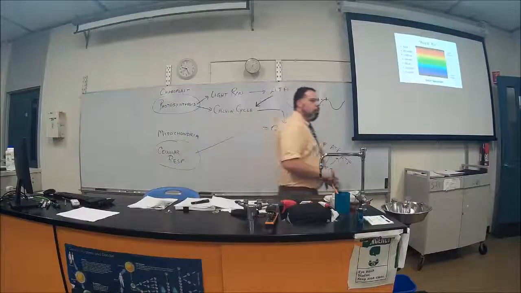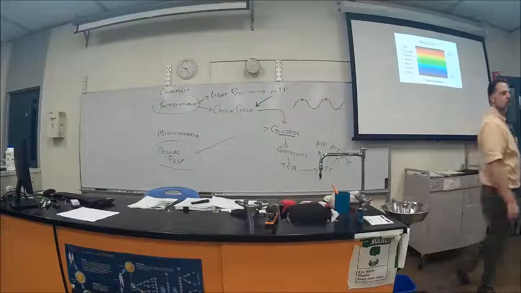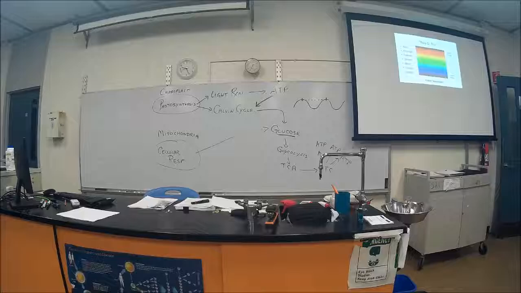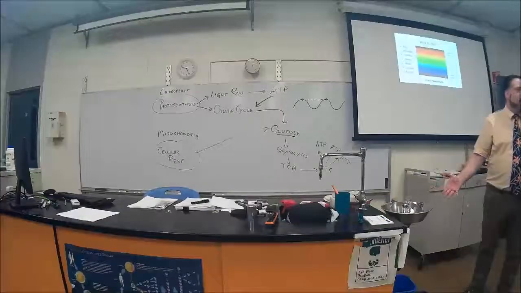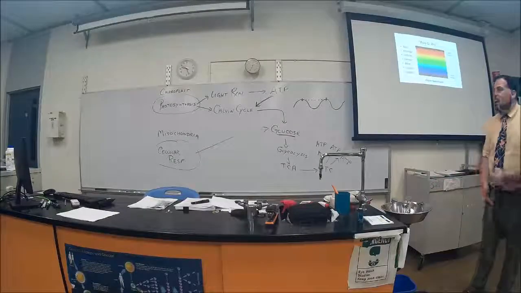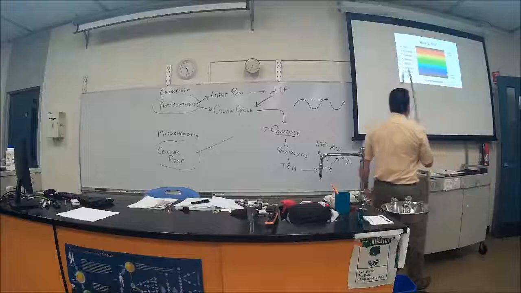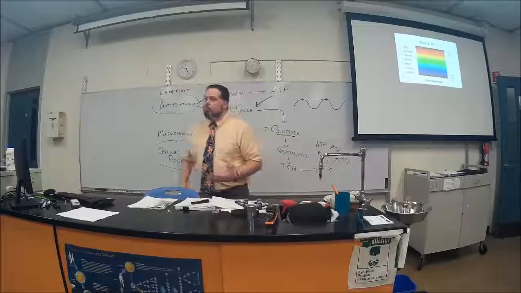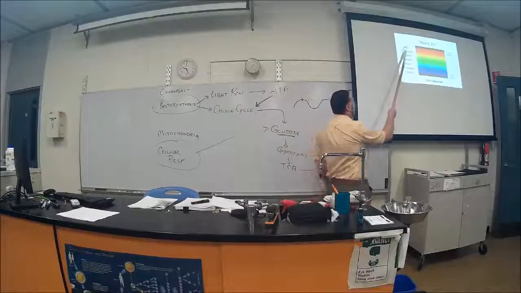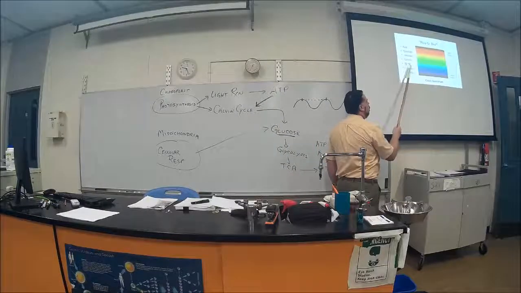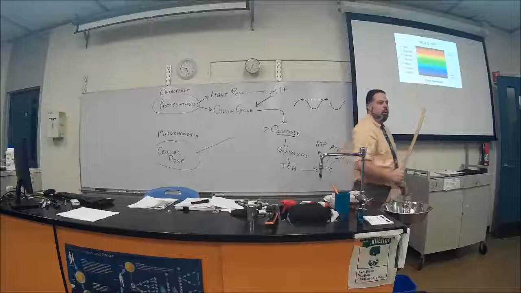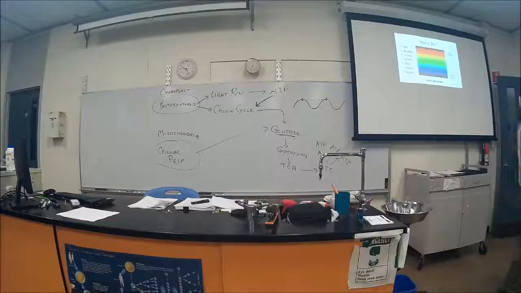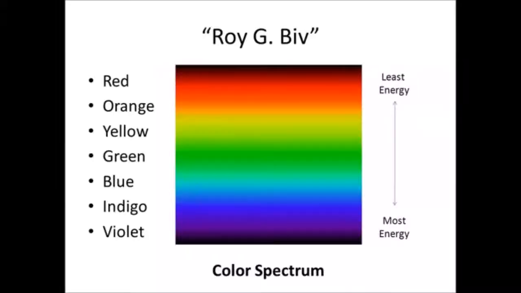Who here has heard of Roy G. Biv? 1, 2, 3. There we go. Roy G. Biv doesn't exist. It's just a mnemonic. And all it does is tell you the spectrum of visible light, our color spectrum, going from red, orange, yellow, green, blue, indigo, violet. Indigo is probably a new one to you, but you could imagine where it is on the spectrum.